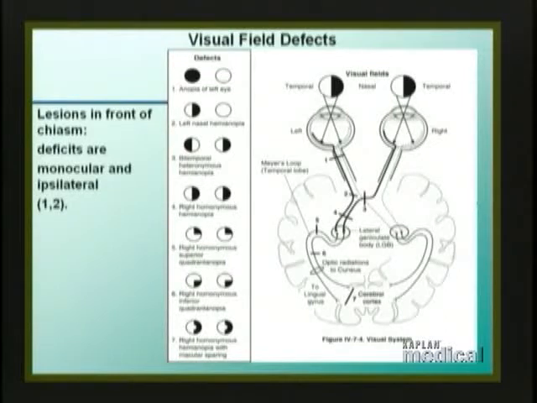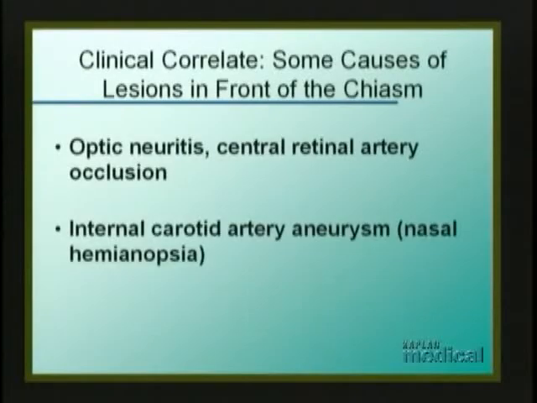So compression of just the fibers on the outside of the optic nerve at number 2 would again result in a visual field deficit that is monocular and ipsilateral and would result in a left ipsilateral nasal hemianopsia, because what's being lost in this case is certainly nasal visual field information that's stimulating the left temporal retina. Then the information cannot reach primary visual cortex because of the lesion in the fibers on the outside of the left optic nerve. So that's basically a lesion strategy that occurs in front of the optic chiasm, whose deficits are monocular and ipsilateral. Causes of these lesions, we alluded to this earlier.